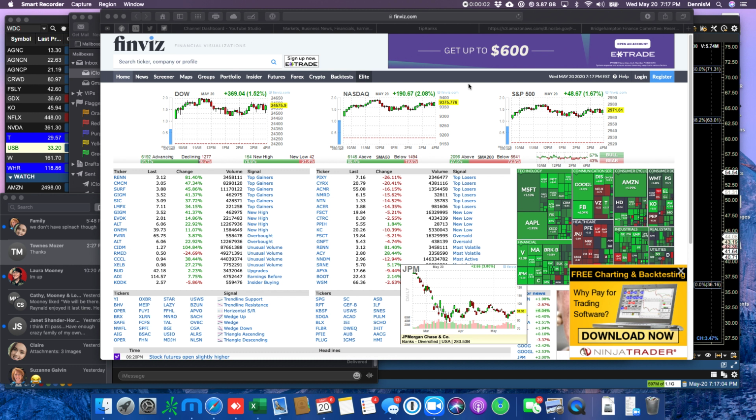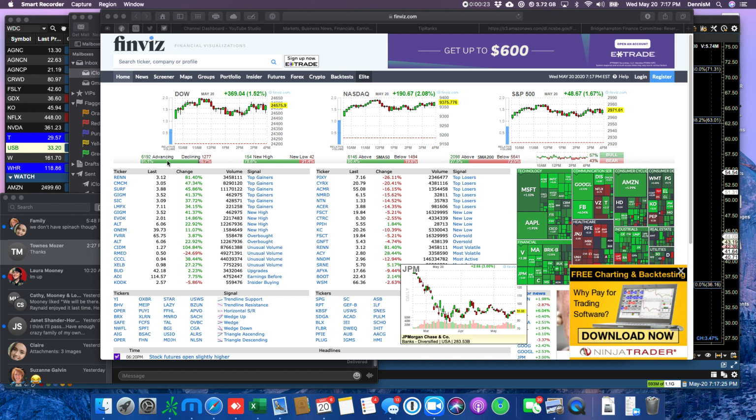Today is Wednesday, May the 20th, and you can see that from the open, that was pretty much all we got. We started to play around. I bet you anything those are Fibonacci numbers or those are pivot numbers. So the market was just trading normally. No bad news throughout the day, so we got a bit of a bump.